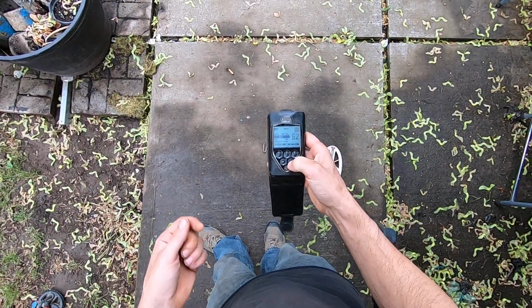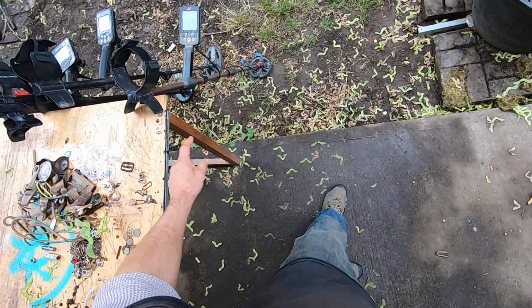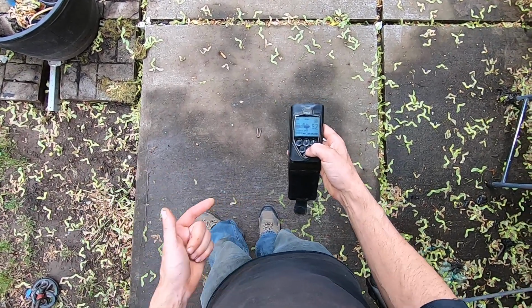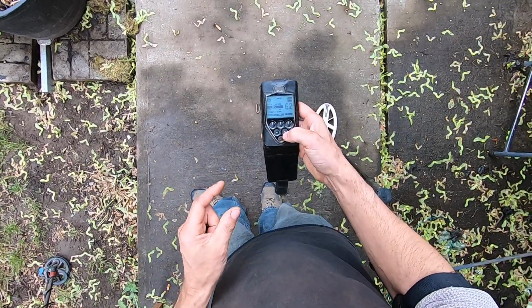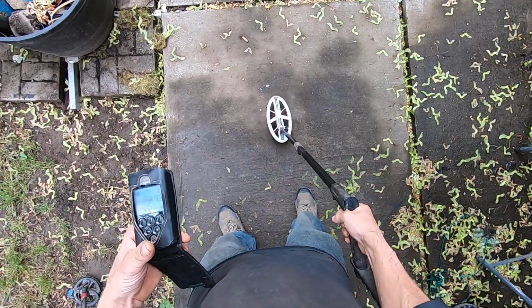This stock pitch program is going to false on iron, so you have to discriminate in pitch program. And this is just a stock program, right? I have other programs that hit this really good. All these targets, the gold, the little silver there, this button, another button, some jewelry, and the Deus just seems to hit it really, really good. You gotta dial it in though. 6.3 is too low, right?